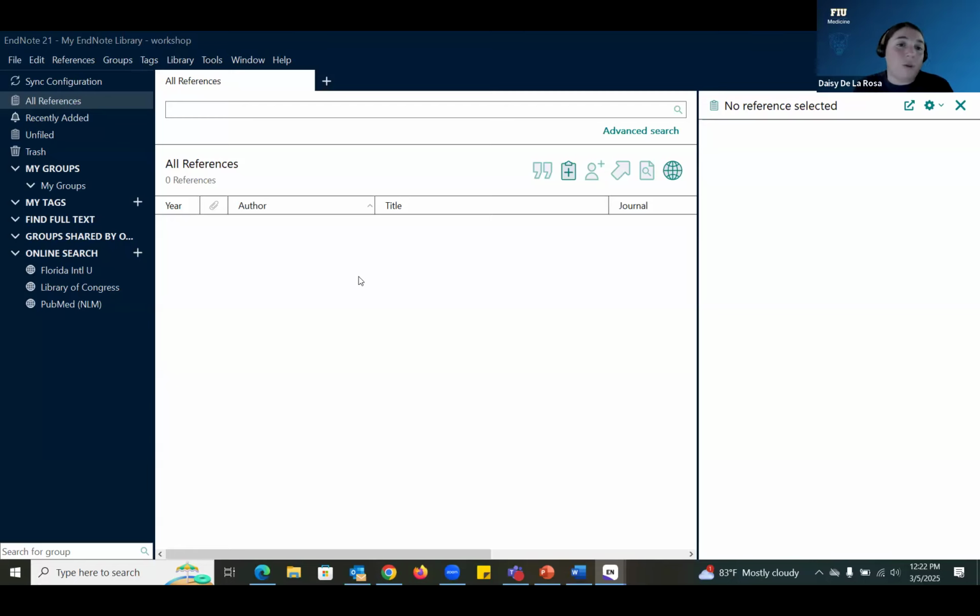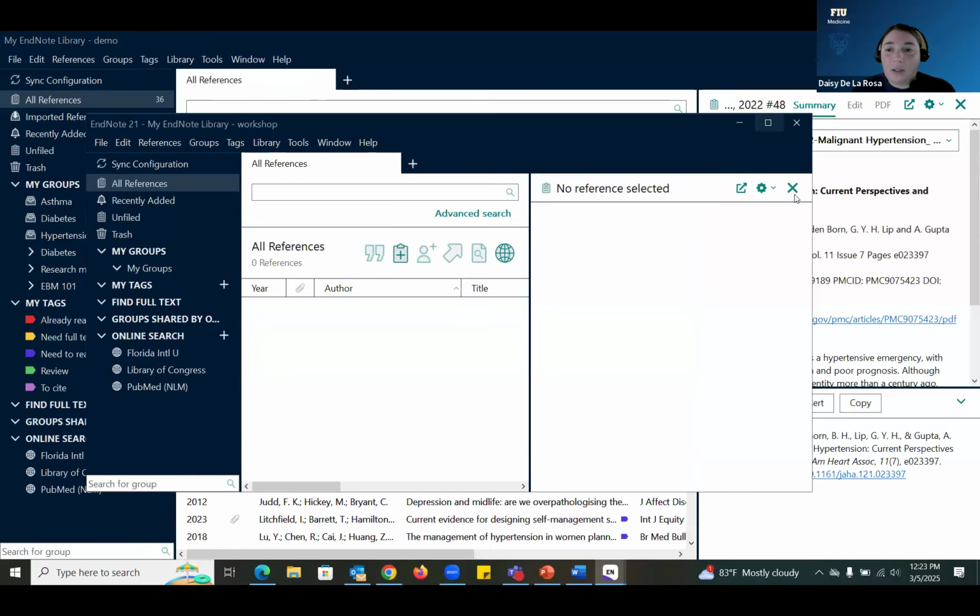So if I went to my documents folder right now, I would see that they're right there. There's an EndNote workshop library, ENL, and there's a data folder for my workshop library. So there are two files, and this is explained in the guide as well. So those are the big three things to remember when you are creating EndNote libraries. And then before you start using it, there are a couple settings that we recommend that you do so you use EndNote to its full potential.